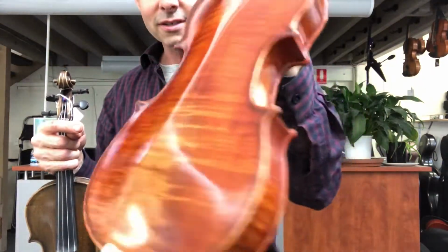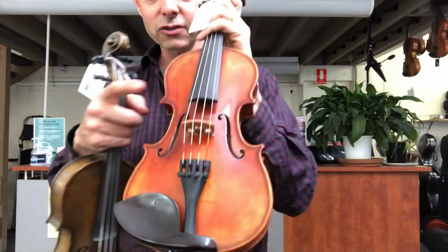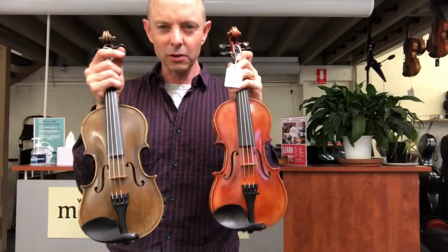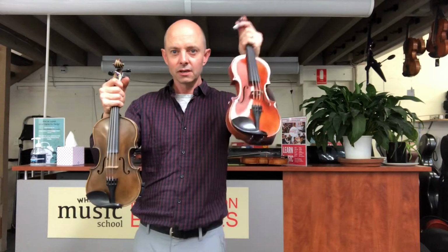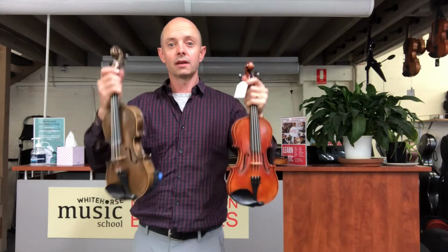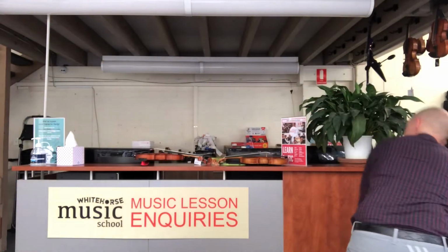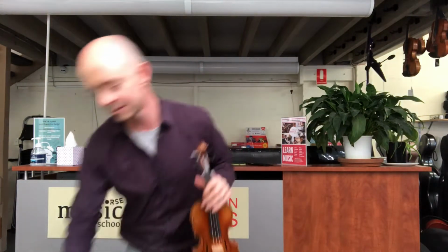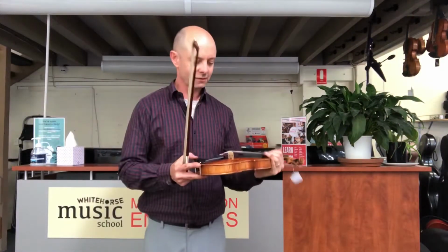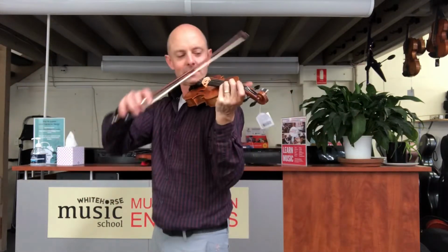The Strunas are made in a very small workshop, and they use Russian spruce on both of these models. So these are pretty much exactly the same model. Struna concert, Struna concert. This one's a new one, and this one's made in 2013. So maybe what I'll do is I'll play these violins. First up, I will play this Struna master violin. Let's have a listen.